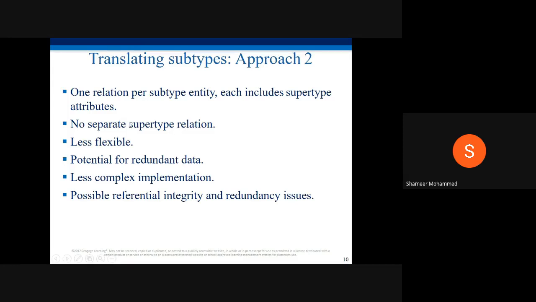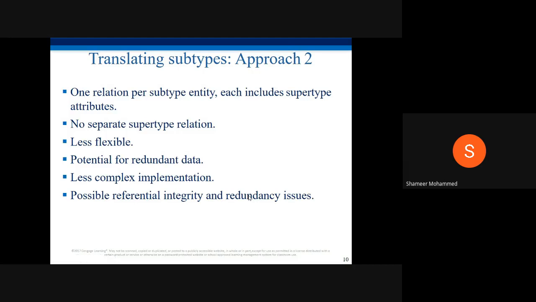This is less flexible, and there is a possibility of repeated data. Redundant means copy, multiple copies of data. And this way of translation is less complex than the previous one. And you can establish the primary key foreign key relationships here. Referential integrity is possible, and redundancy, as I told you, the repeated values will be available here if you follow this approach.